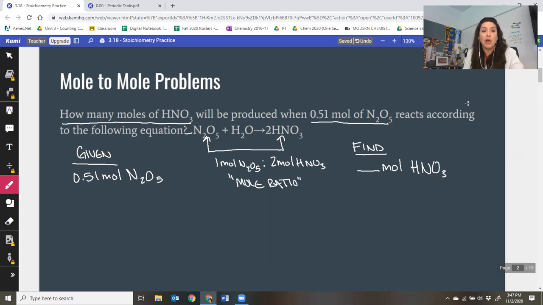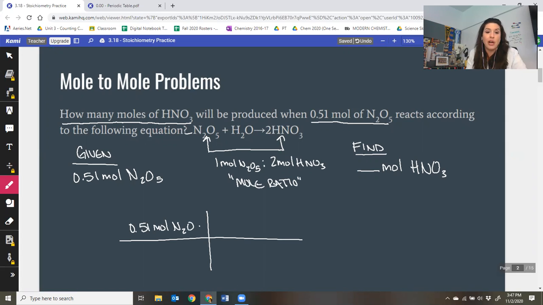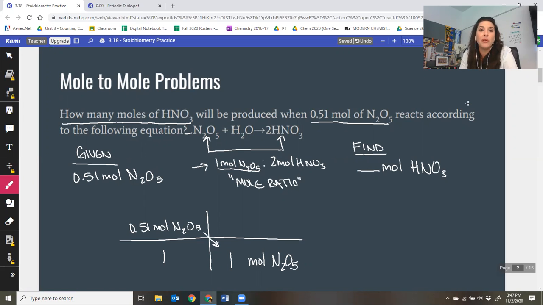All right, let's use it to solve our problem. Always start with the given, 0.51 moles of this first substance, N2O5. I'm going to set that over 1 just so I remember that it's a numerator and it's going to get multiplied. Even if I had no other tools at my disposal, this picket fence technique says, listen, in the next step, drop that unit down, moles of N2O5, so it can get canceled out. And so now I'm ready to use my mole ratio. It says for every 1, and remember this 1 is tied to the substance, 1 mole of N2O5 that reacts, I will produce 2 moles of HNO3.